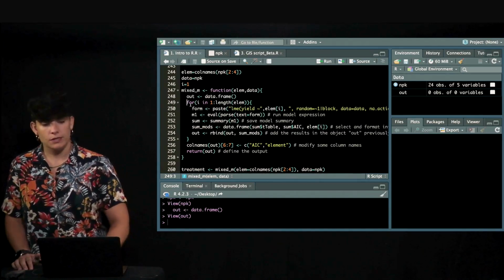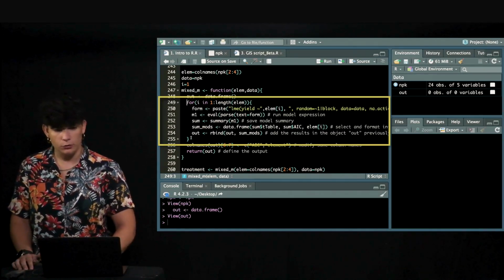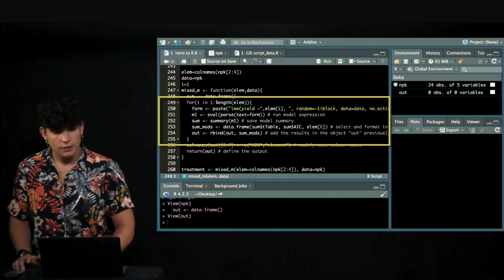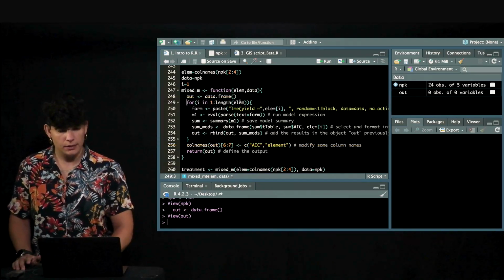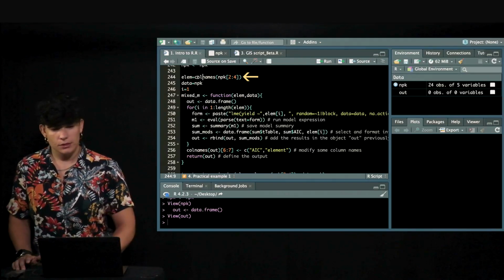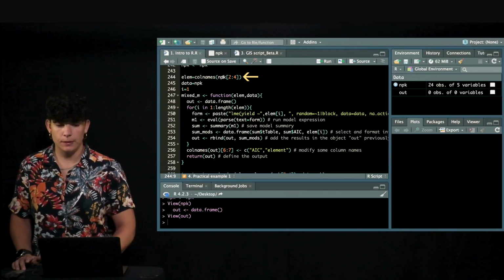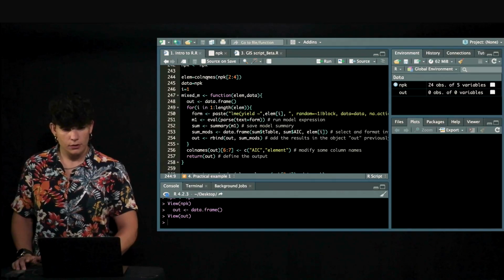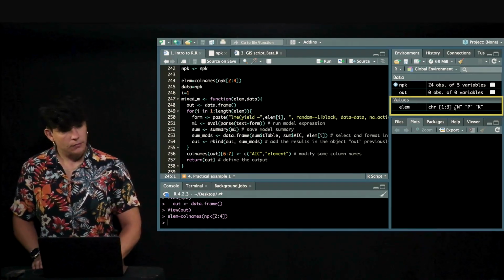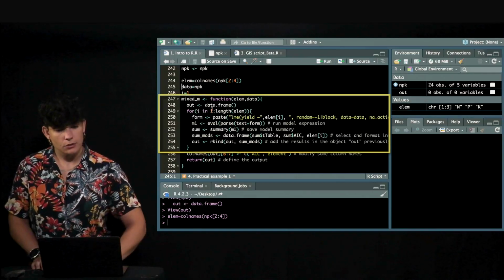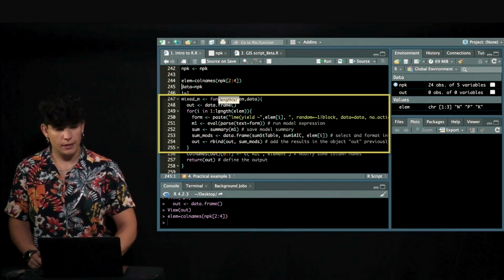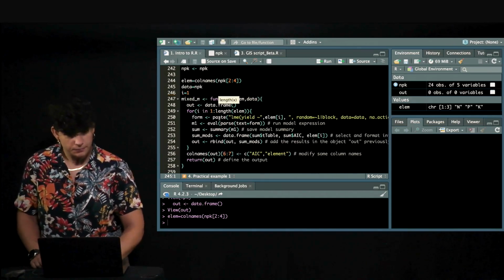What do I do? So inside of this function, I created a for loop. This for loop, how long is it going to run? So it's going to run as long as the element is. So in this case, I'm going to create the element, which includes the column names from NPK that goes from 2 to 4, which in this case is going to be N, P and K. Just check it out. N, P and K. So it is going to run for 3 times, 3 iterations, 1 per N, 1 per P, and 1 per K.